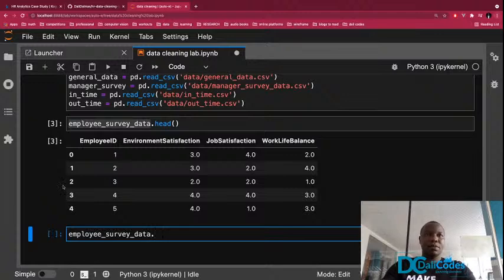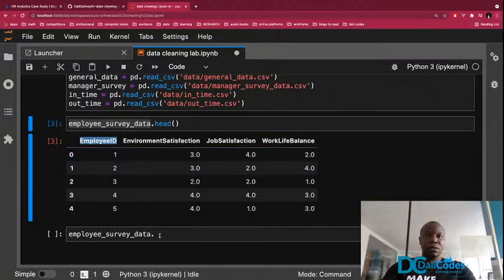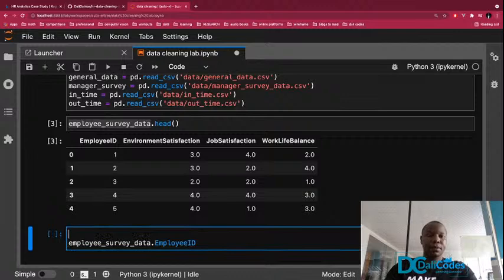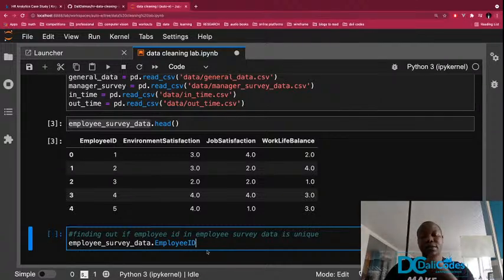So I'm trying to find out if employee ID in employee survey data is unique. So this is employee ID dot unique.